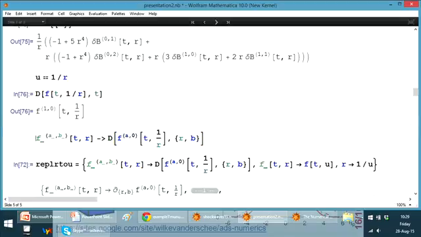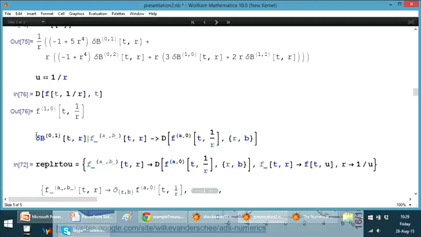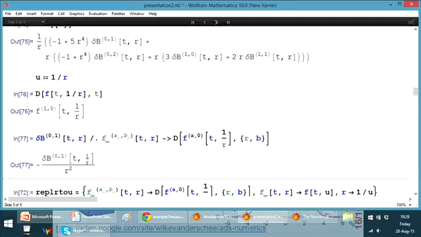So if I apply this rule to delta b, the first derivative as an example, what do I get? And you can check, of course, if you do the normal coordinate transformation yourself, that this is the right answer. If you differentiate this delta b_t of 1 over r with respect to r, Mathematica automatically does the chain rule as you want it to, and you get this 1 over r squared. But you now have to remember that with 1 over r, I actually mean u. So that is what I do after this coordinate transformation.